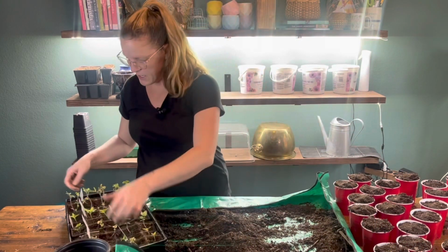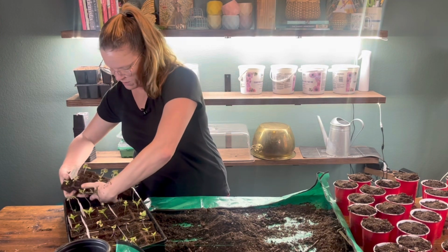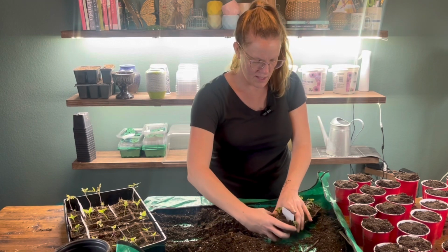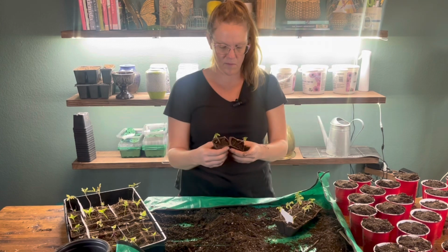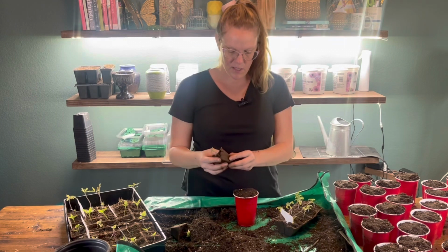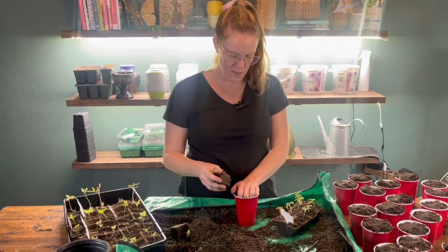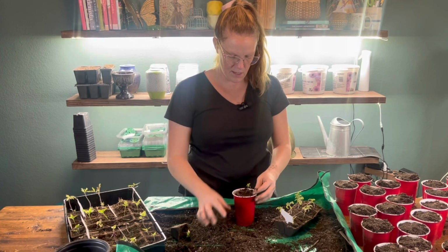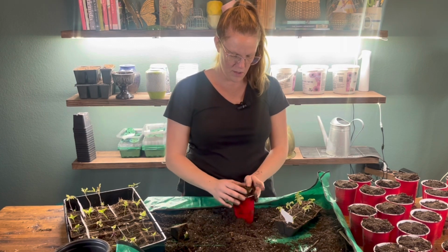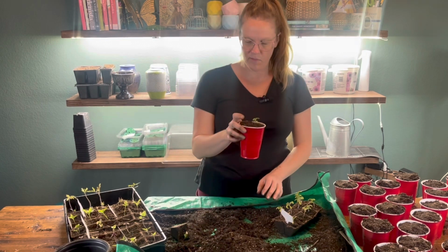Okay, so these next set are part of that Jiffy tray that I did. The tray that you can just get from like Home Depot or Lowe's. And so they've kind of got these decomposing containers for each of the plants. So I'm going to start with the orange hat tomatoes. And basically what I like to do is I just like to rip off the bottom of the container. And then basically just going to come through just like this. And that's it. Very simply done.